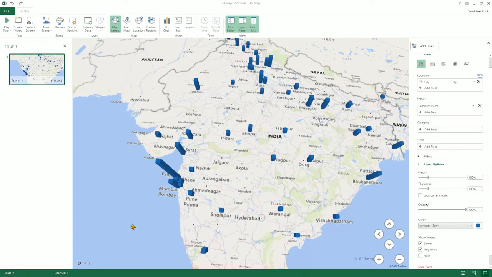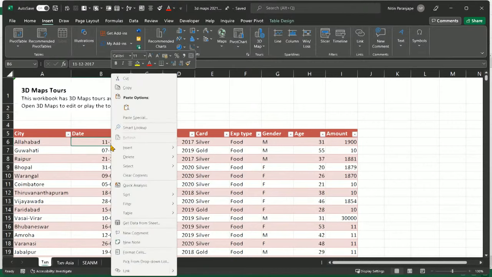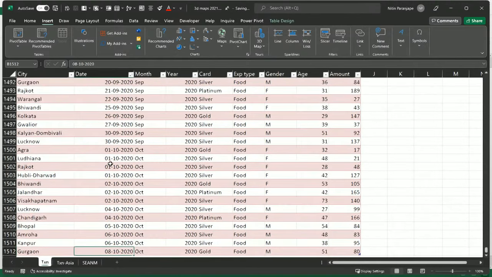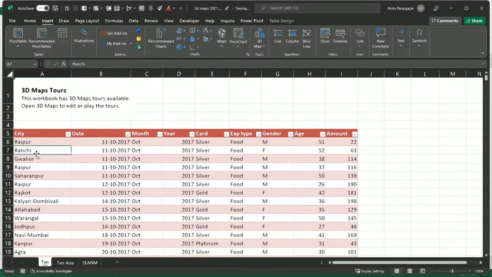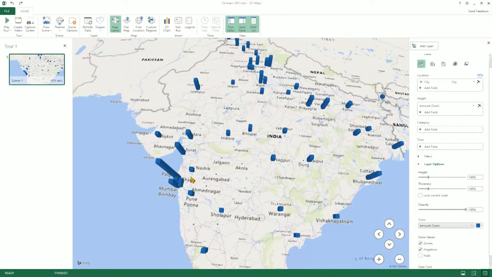So what does time dimension mean? Time means I have data and there is a date. There could have been time as well. In this case, only date. So if I sort it on the date here, what is happening here? The earliest date I have is 11/10/2017, and the last date I have is 2020. So it's around 3 years data. Now what is happening is each transaction is happening somewhere. Where? That city, whichever city. Now I want to see how my business happened across 3 years visually plotted on a map in an animated manner. Beautiful. How do we do that?